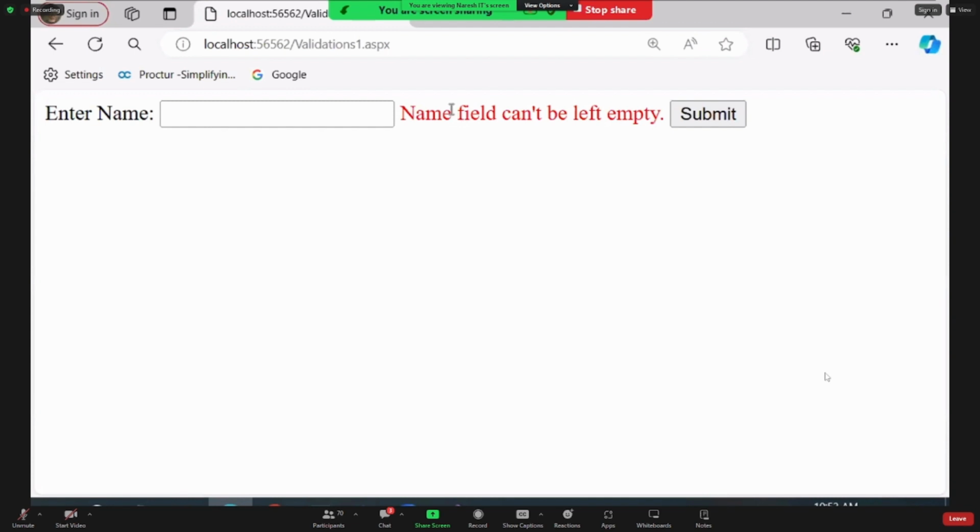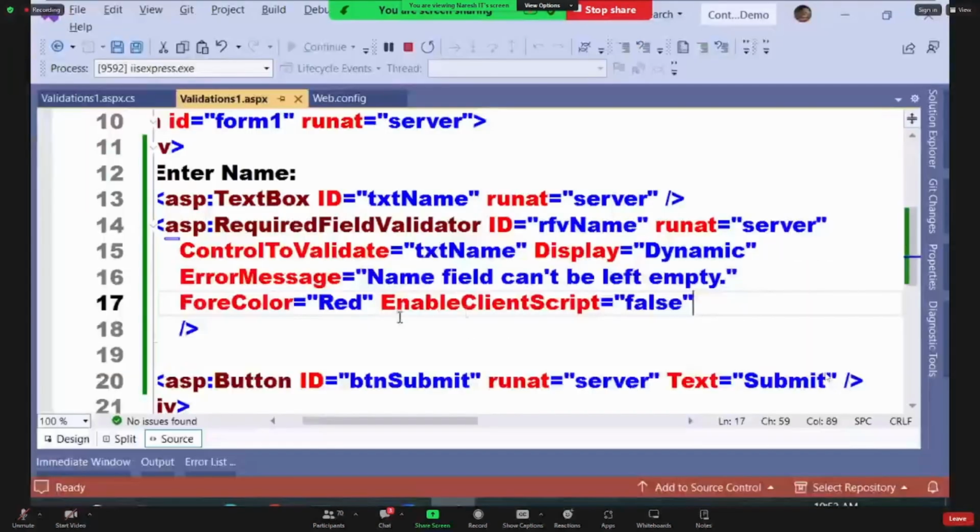But this is the server-side validation. Did you notice, all of you? The page is submitting to the server and validation is still working. Okay, so given an option, you don't use it here, but the option is there. Any reason you want to completely disable the client side and use only server side, use this property. What is the property? EnableClientScript equals false. Here, I have a validation control. For some reason, it should not work now.